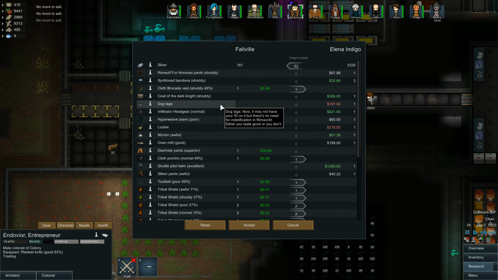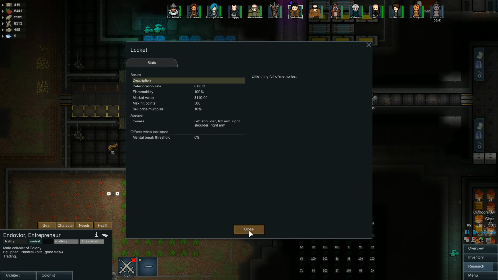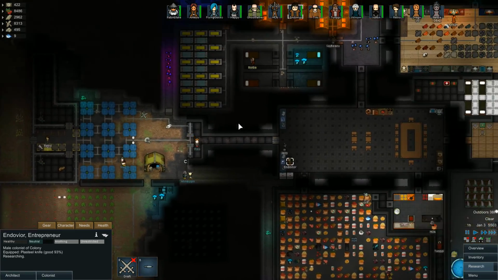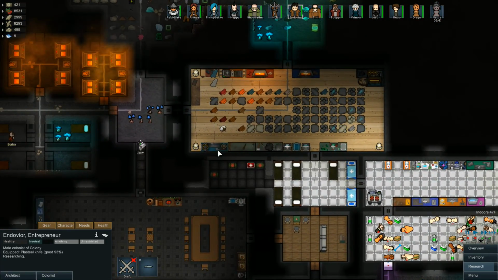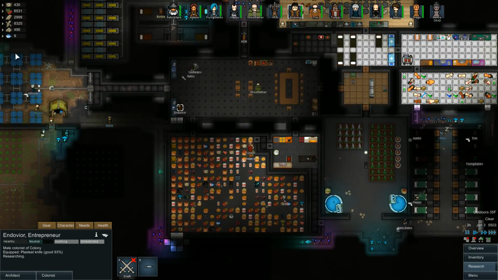Do you have a top hat, perhaps? A cowl of the dark night. No. A locket? What does a locket do? Nothing. A little thing full of memories. Okay, we're getting a little bit of silver from them. We are super low on silver. I'm assuming it's because we've been making so many chips. So we need to get some cookie stuff going.